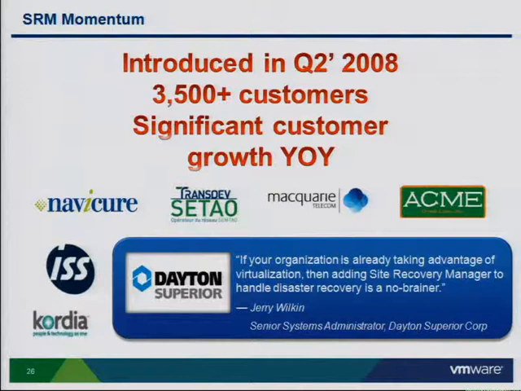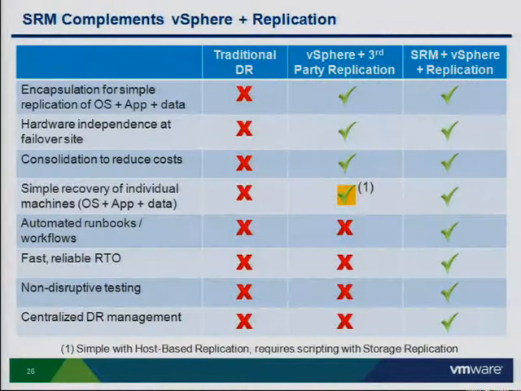And as I said, this product has tremendous momentum. We've got over 3,500 customers now, a very significant year-over-year growth in the number of customers starting to adopt this product and deploy it. Again, just based on the simple but very powerful value proposition it brings: being able to cut down your recovery time and give you a very predictable framework for disaster recovery.